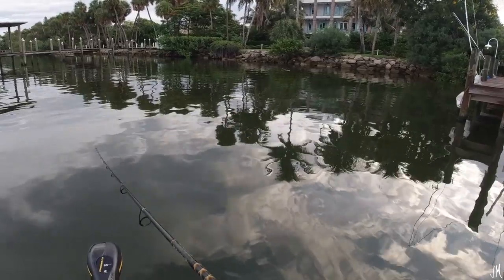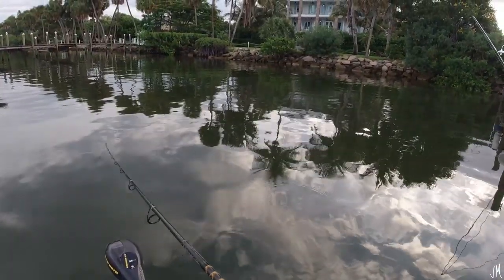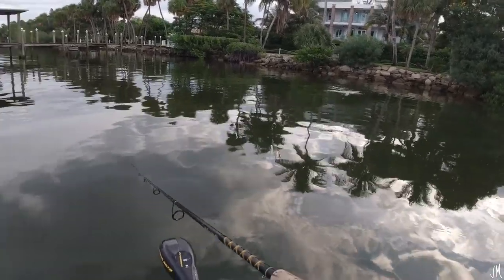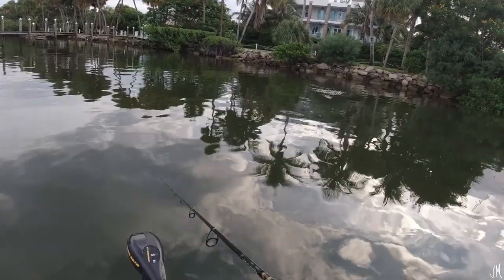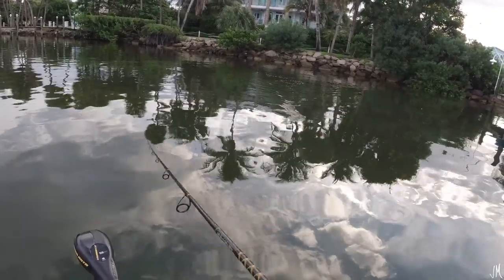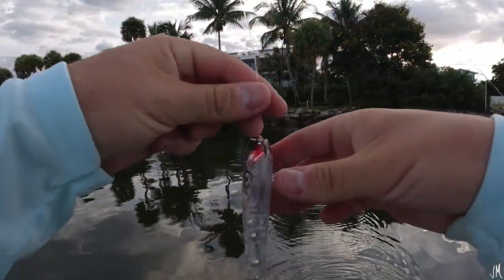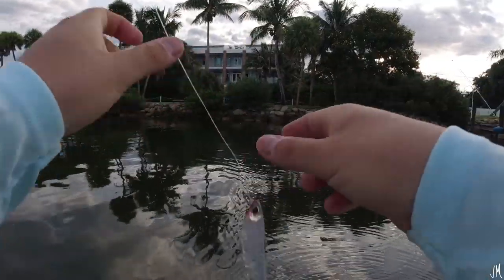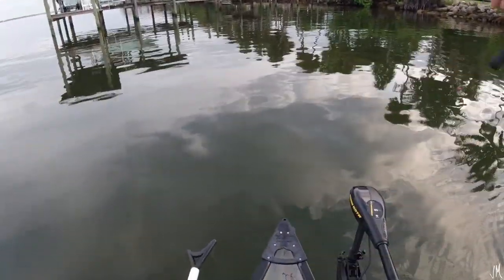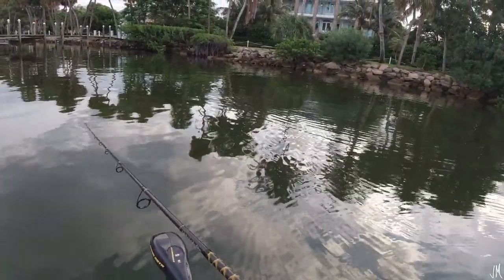Sounds like a little trout. Hooks are messed up. Using these inline hooks, I probably wouldn't use them if I'm targeting trout, but it's the only topwater I have right now. Trout are kind of tough to hook, so treble hooks I probably should have used today, but oh well.